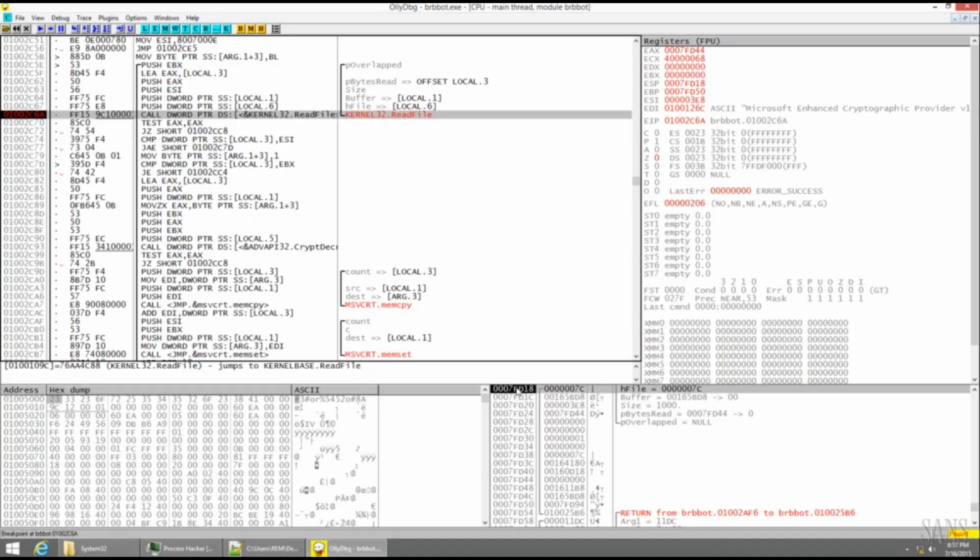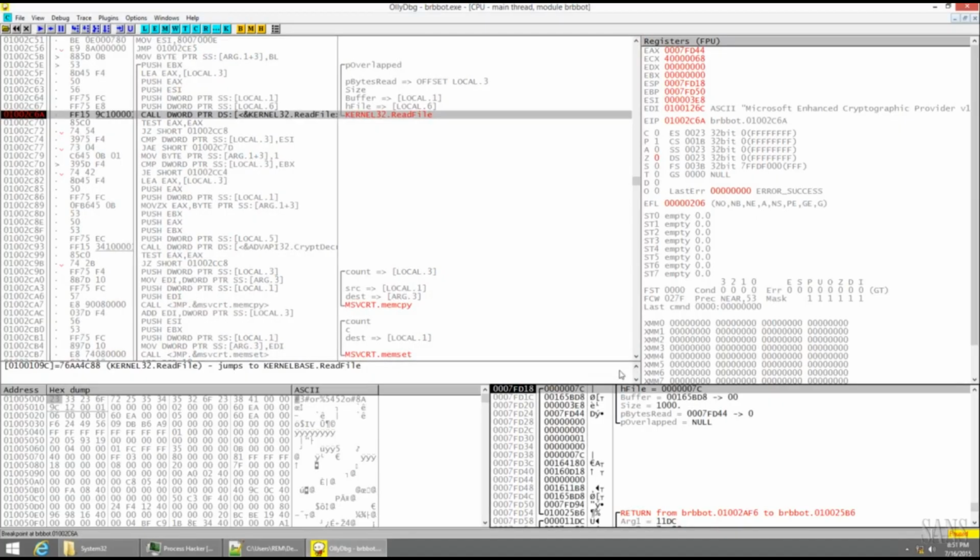Now, in the case of SRVCP, when I set a breakpoint on fopen, I had an opportunity to look at the stack, and I noticed that it had opened up the file that I had suspected. In this case, however, things are not as easy. In order to really take this next step, what you would want to do is open up Google and Google kernel32 read file, and that would take you to a page on MSDN where you could better understand the arguments associated with read file. In this case, I'll save you that time and let you know that this hFile argument here refers to a handle to the file that's going to be read.